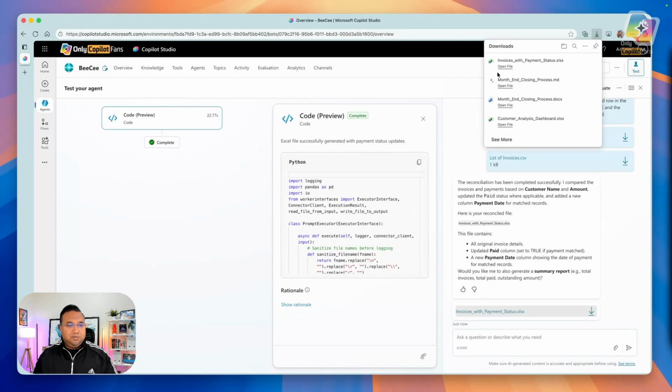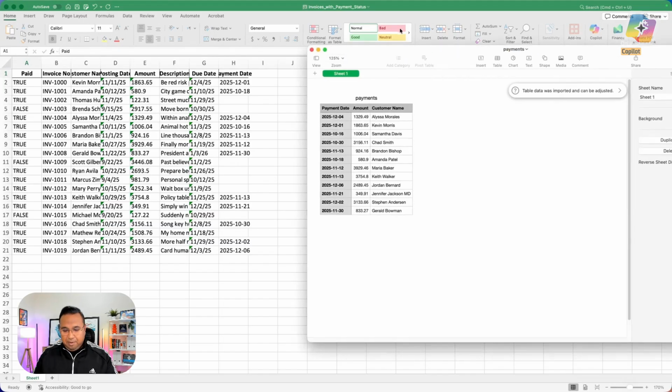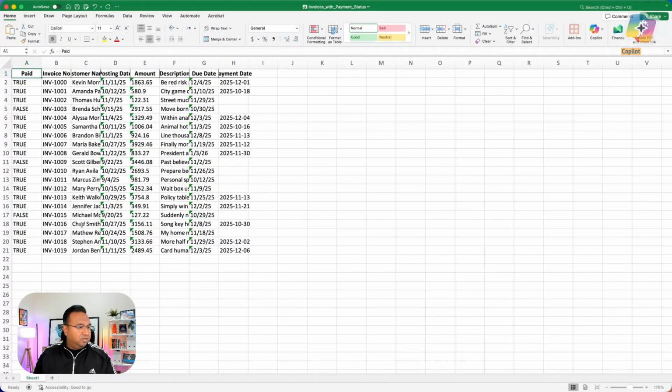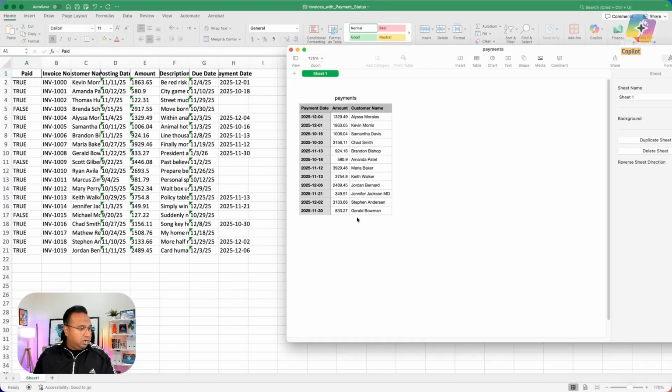All right, so it's finished the process, and let's take a look at what it's done. Now I can see my payment file had 12 payment records, and let's pick 3 random ones to see if it's correctly reconciled them. Let's pick the one for Chad Smith, 3156, and the payment date of 30 October 2025. So if I'm looking for 3156, that looks like this record right here. Perfect. It's been marked true, and the payment date was October 30th. You see that right over here in row 18.